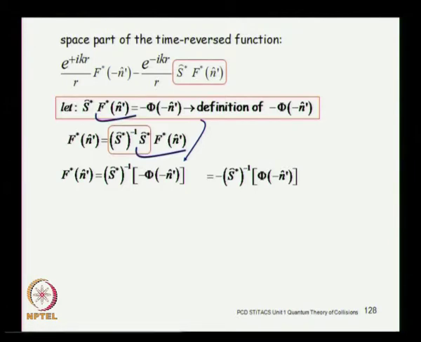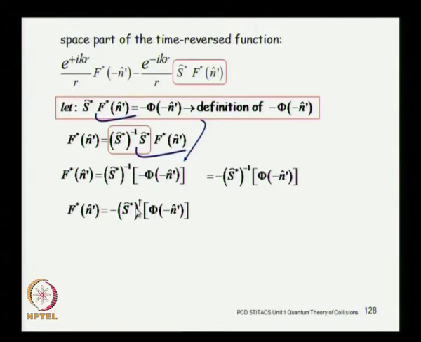So, what is this equal to? S star inverse is what you have, and you just have the minus sign brought out. Okay. So, you have got minus of S star inverse operating on phi of minus n prime, but this is the inverse of a certain operator coming out of the scattering operator, and you know that the scattering operator is unitary. So, this relation is completely equivalent to minus S star adjoint operating on this, right. What we have used over here in going from this step to this step is the unitarity of the scattering operator, which we have established in the previous class. So, now we have got the unitary operator.